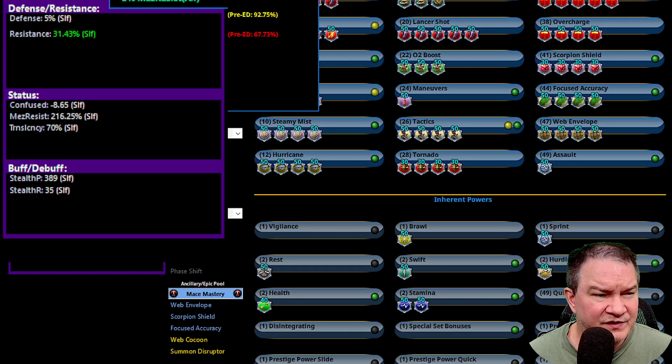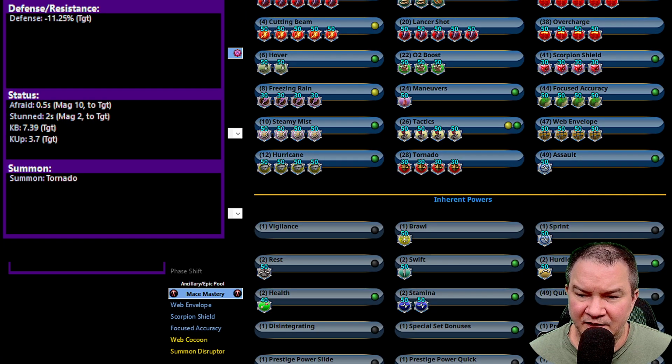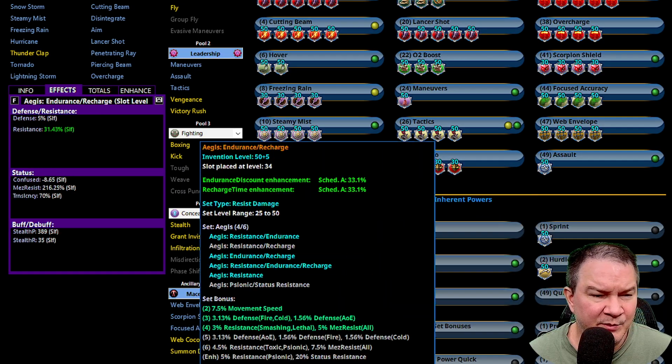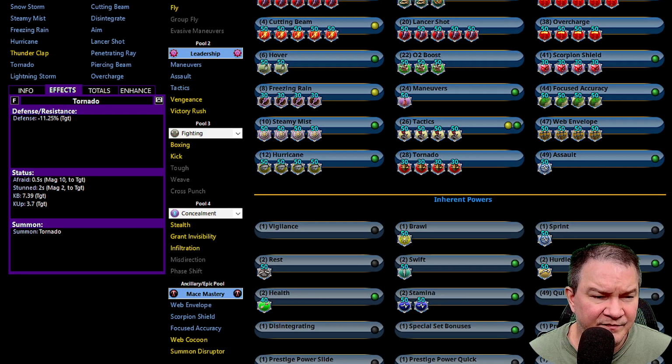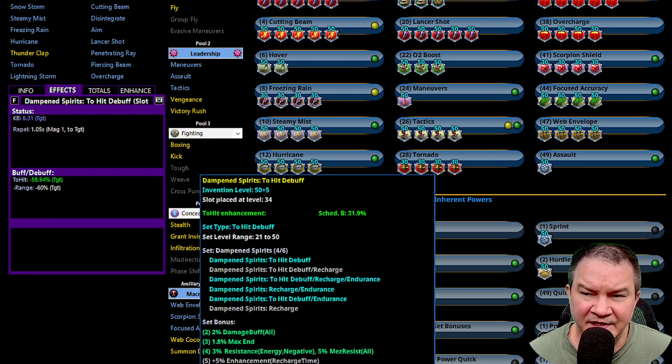Then we go back to Steamy Mist, which I skipped over. We go ahead and close that pop-out window again. Steamy Mist, got that with a 4 slot of Aegis movement speed because I'm going to be using hover. And I've got defense and some more damage resistance again with the combo there. Then I went ahead and took Hurricane with this guy. So Hurricane is going to be really sort of my bread and butter debuff, at least up close. I've got that with some Dampened Spirits, 4 slotted: damage, endurance, damage resistance. Notice I haven't broke the bank on this character with this build.